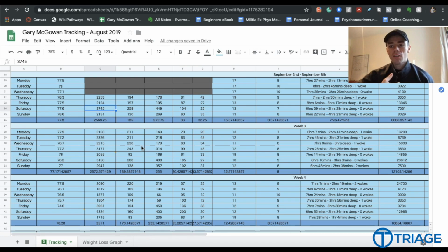I'm comfortable fluctuating a little bit here and there because I know that some days I'm going to be a bit hungrier. I know that some days I'll have more training sessions. I know that some days I'll get food with my girlfriend, et cetera, et cetera. So these things happen, and that's life, and that's fine. It's not a big deal.